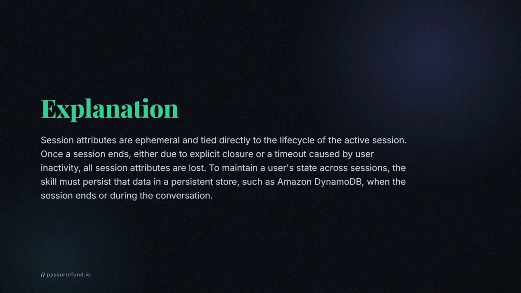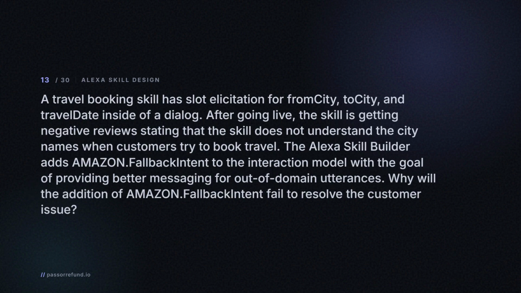The answer is B. Session attributes are short-lived and directly connected to how long the active session lasts. Next up, a travel booking skill has a slot elicitation for from city, to city, and travel date inside of a dialog. After going live, the skill is getting negative reviews stating that the skill doesn't understand city names when customers try to book travel.